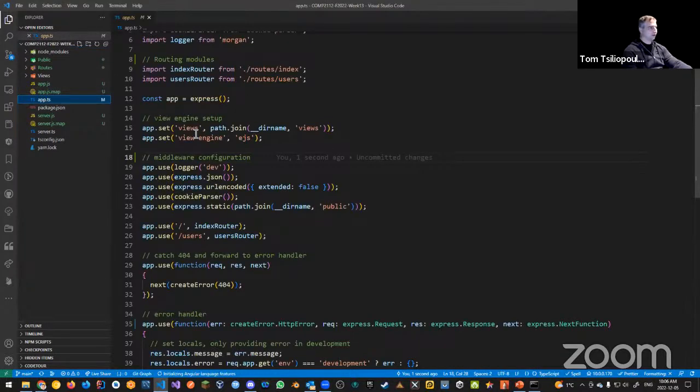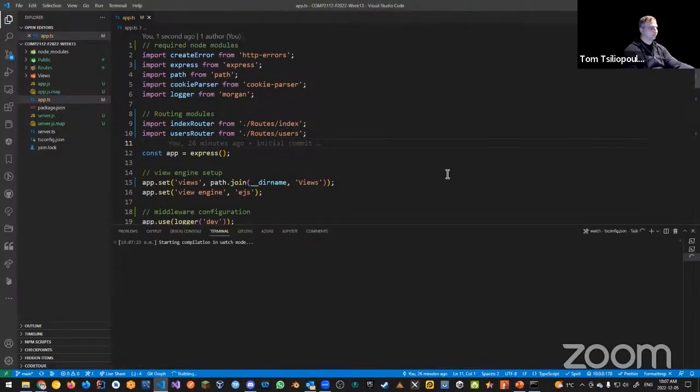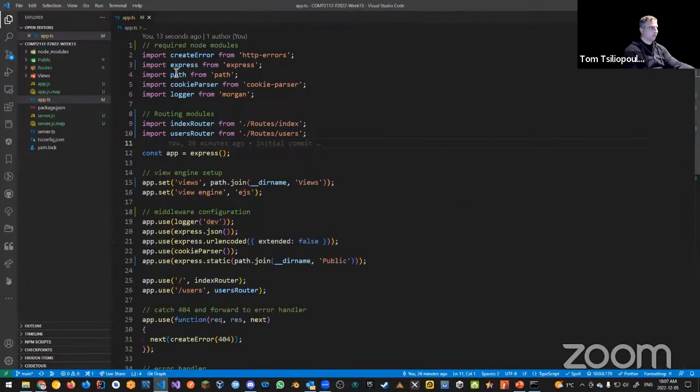So here's what we're going to do. Here inside of, we'll start with our app.ts, please. In our app.ts, rename line 15, rename this to views, right? Line 23, we want to rename this to capital P public. And above, the two that I missed were capital R for routes for both of these. Please do that and save and transpile. Control-Shift-B to make sure that it works. Good. All right, so now it's working.